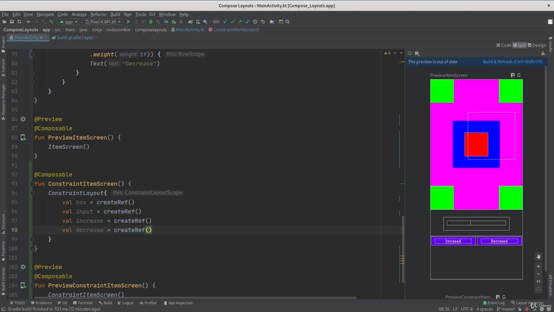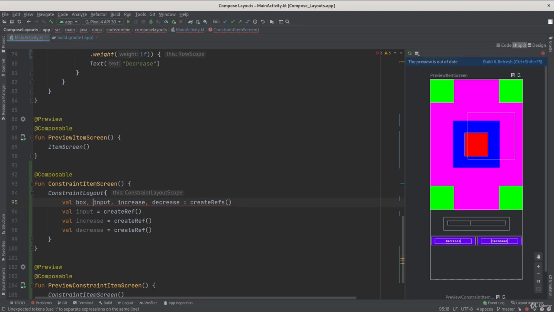So we have 4 lines just for creating references to our components, but Kotlin has a way of doing that in just a single line, and it is called destructuring assignment. You can actually create all these references in just one line. So I'm going to do that and show how easy and useful it is. In addition to the box, I specify input, increase and decrease here, and instead of createRef, I call createRefs.